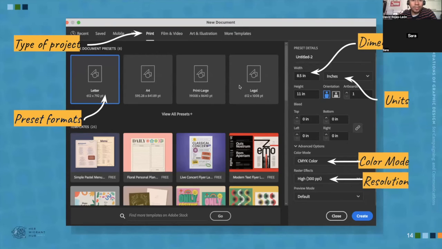Yeah, so this is a screenshot of Illustrator, which I just showed. So again, you can go on top. There's your type of project, preset formats, the dimension, the unit, the orientation, the color mode, and the resolution.